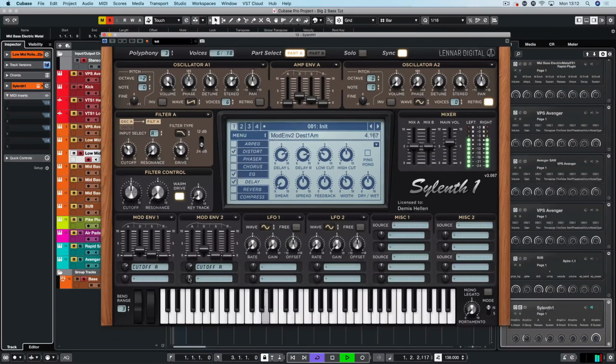So now we're getting the best of both worlds. We're actually modifying the filter from two different mod envelopes with two different shapes. So this one's quite sharp and gives you that initial nice, short, stabby, rolling bass effect. And then this one has the control to open up that filter a little bit more whilst retaining that setting on that one, but essentially overlay another shape over the top. So you're getting the stabbiness from this one, and then you're getting the detail and the length from the second one, whilst keeping that filter closed.